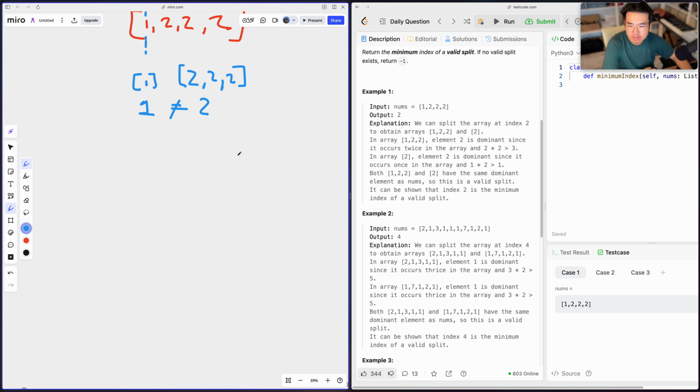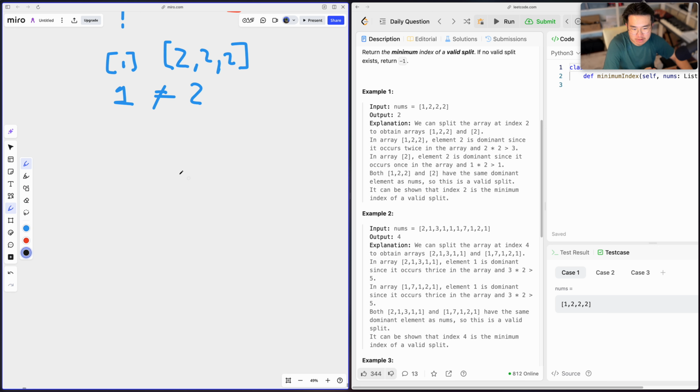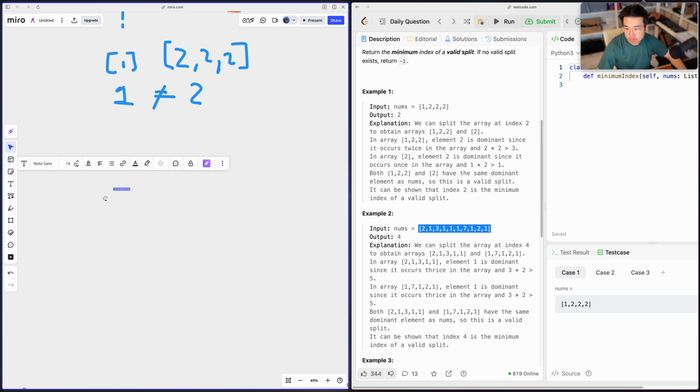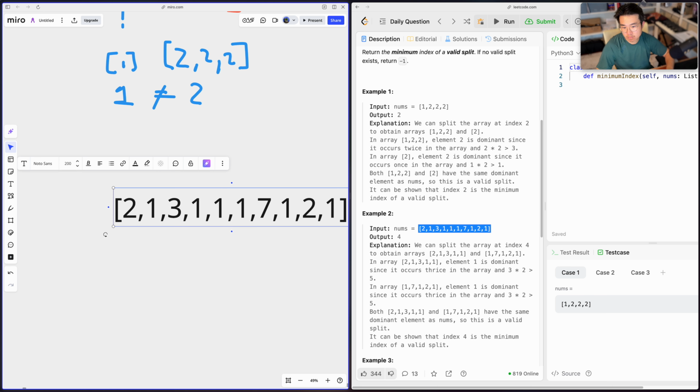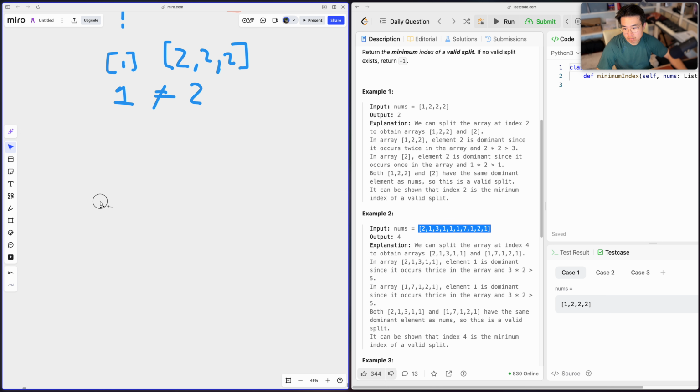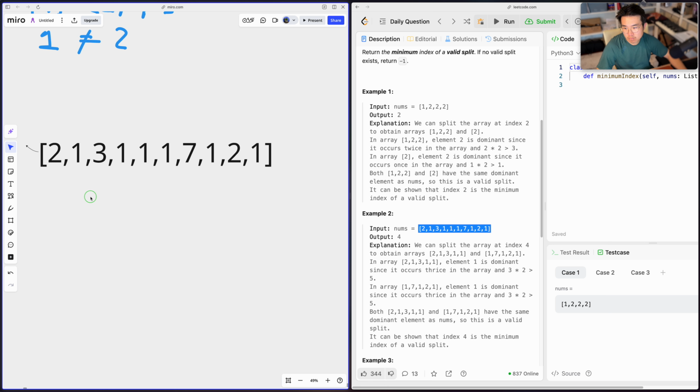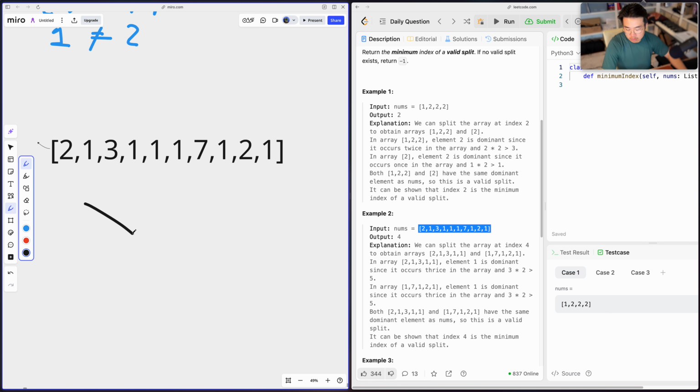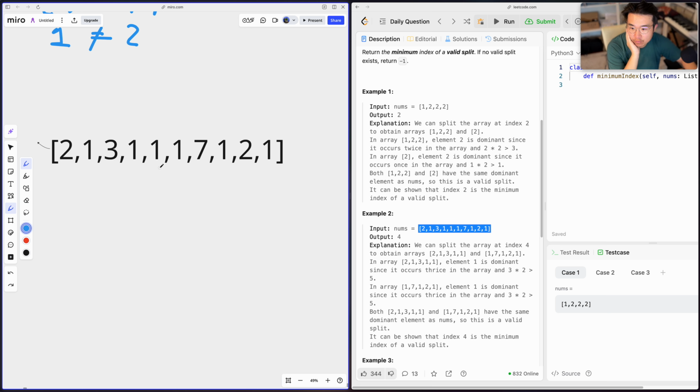I'm not sure. Let me look at example 2. Maybe I could find something. Okay, so we can split the array at index 4: 0, 1, 2, 3, 4. So that means we have two arrays like this.